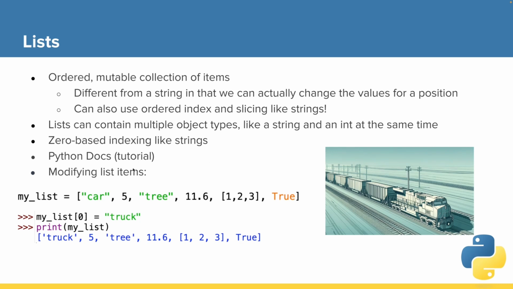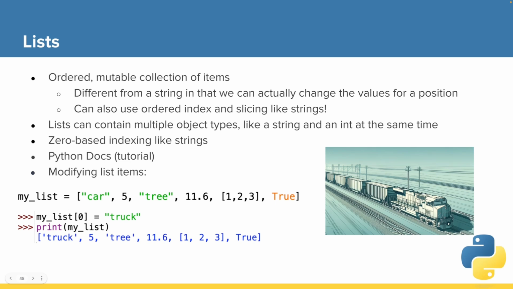Now, the last thing on this introduction to lists is just a brief primer on modifying list items. So we saw here on this first line, we can define a list like this. Again, our variable equals open square bracket. Make sure you have the close square bracket as well to match. And then in between, our values separated by commas. And we can have different data types.